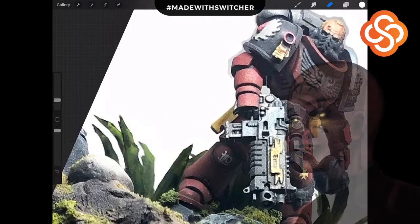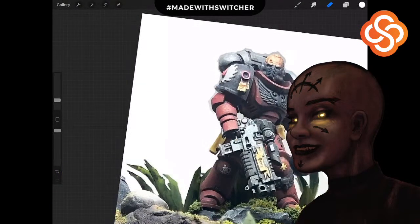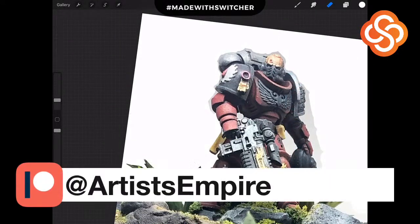So I brought in some of my drawings and put them over there, so you can bring them in as layers. You can have all these little pop-ups appear.